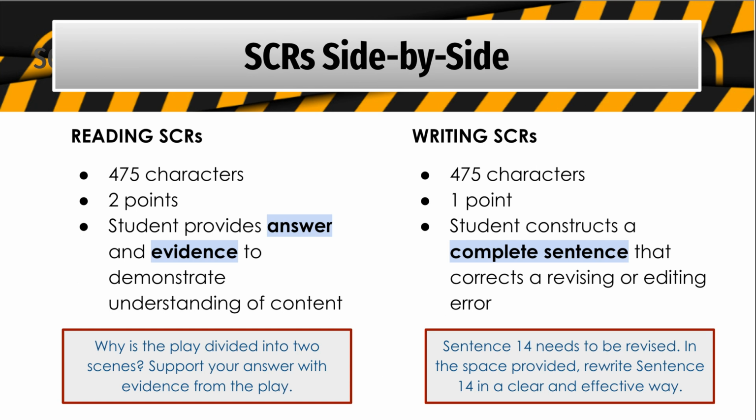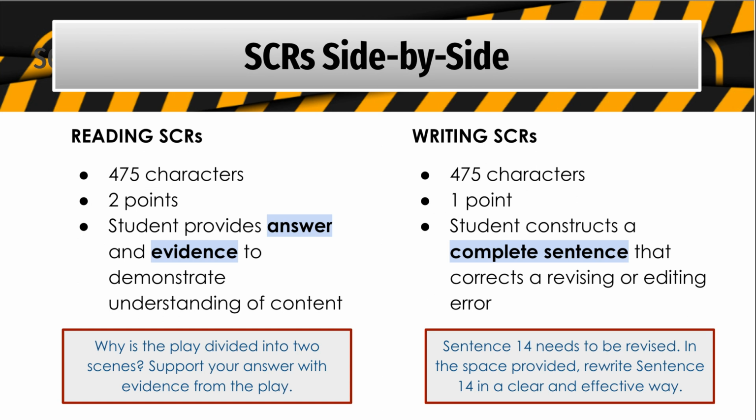The writing SCR is worth 1 point with 475 characters as your limit, and you will be constructing a complete sentence that corrects a revising or editing error. Here is an example of a writing SCR prompt. Sentence 14 needs to be revised. In the space provided, rewrite sentence 14 in a clear and effective way.